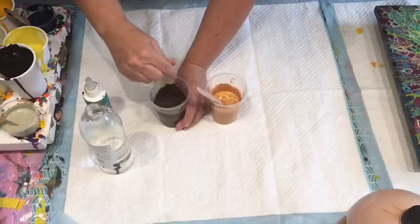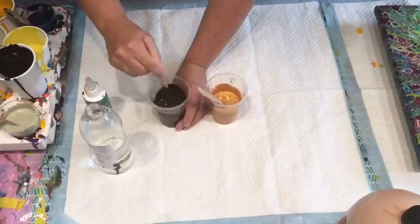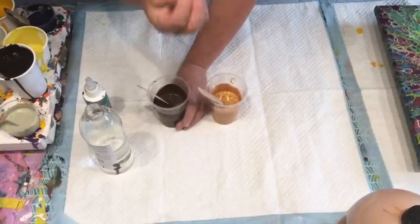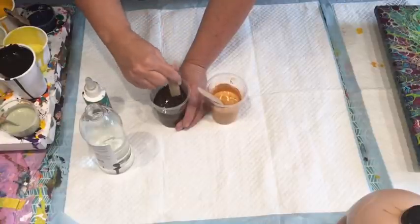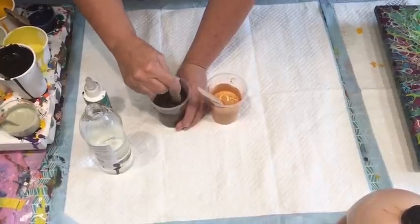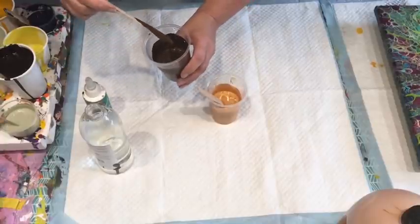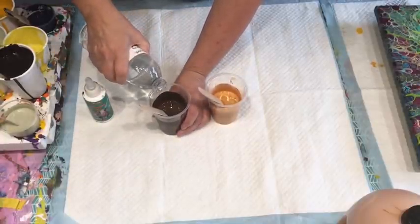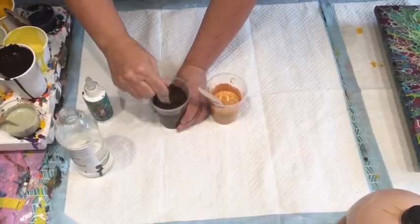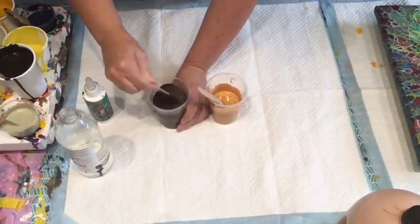Metallics never usually need as much pouring medium, because they actually need to stay a bit thicker than all of your other paints, otherwise even they just sink and get lost. If they're a bit thicker, they seem to hold their place and hold their own in the piece of work you're doing. So that would probably be a bit too thick for what I'm doing today with this gold swipe. And you just give it a good mix really well.